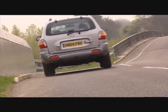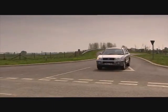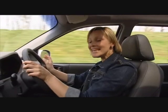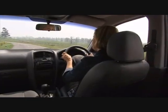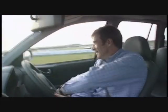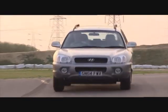If big and rugged is your idea of an off-roader, then the Santa Fe will fit your bill. The steering wheel is huge, and it's also got a pretty poor turning circle, which means low-speed manoeuvres will take a bit of time. The V6 engine isn't the silkiest on the market, and it only comes coupled to an automatic gearbox, though there is a semi-automatic mode for the enthusiastic driver. What a shame we haven't got a manual. I think this Hyundai might be giving the others a run for their money if it had.